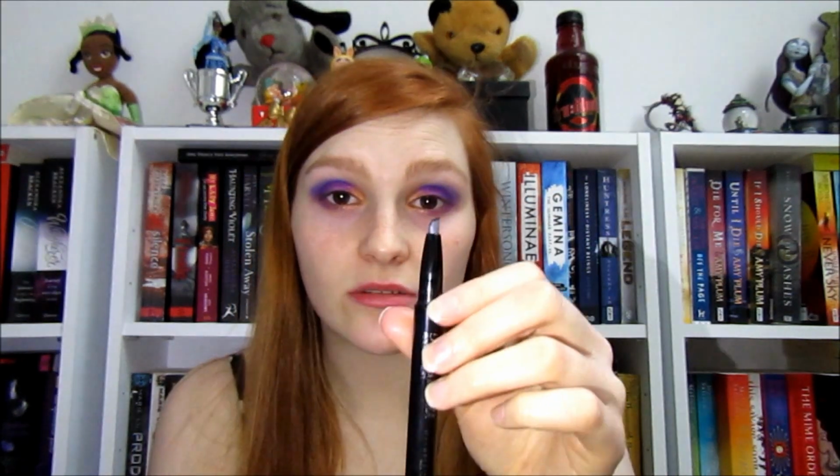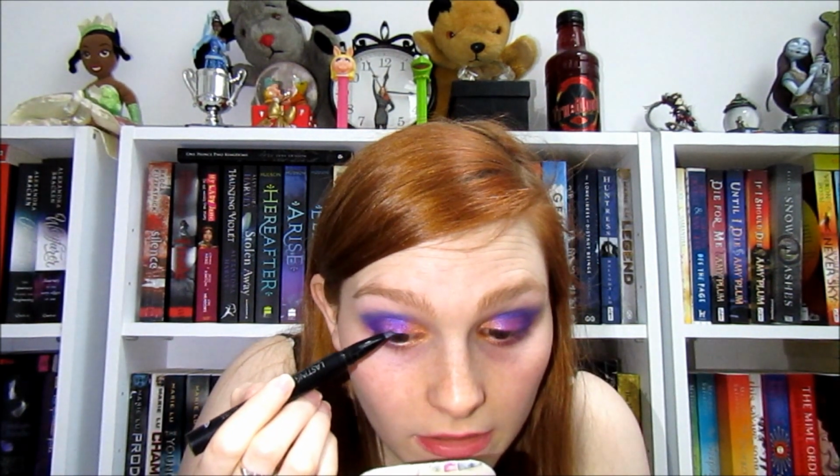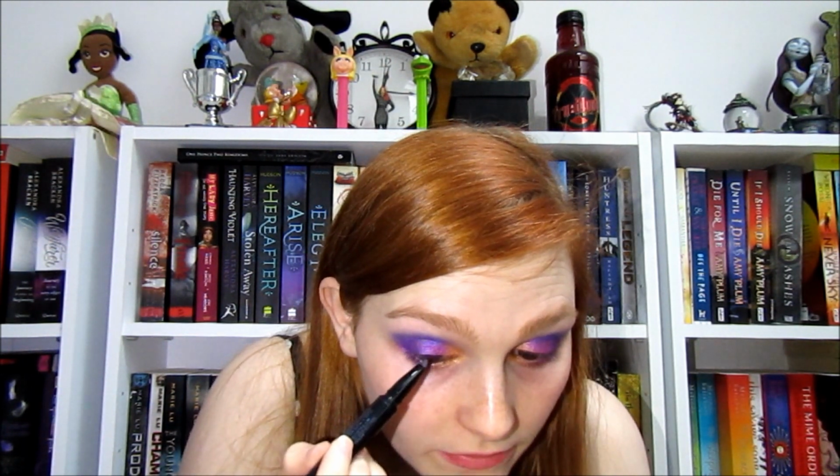And you just twist the top and then the gel eyeliner comes out. Mine's already got a bit of gel eyeliner coming out, so I'm not going to twist it. I'm just going to use this because I don't want to have a huge wing with this look. I want it to be more about the colours than about a huge black wing. So I'm going to try and do a subtle look. Wish me luck, because this is the hardest part of the makeup routine, to me anyways. I don't know how everyone else feels about eyeliner, but to me this is the most difficult part.